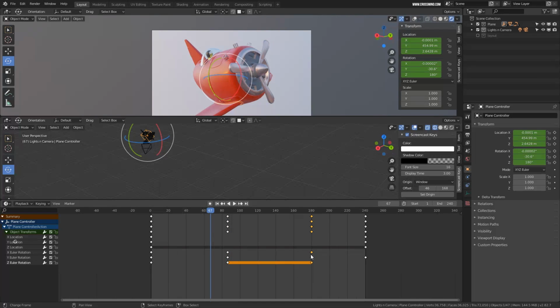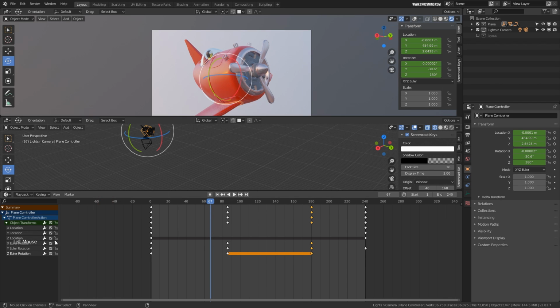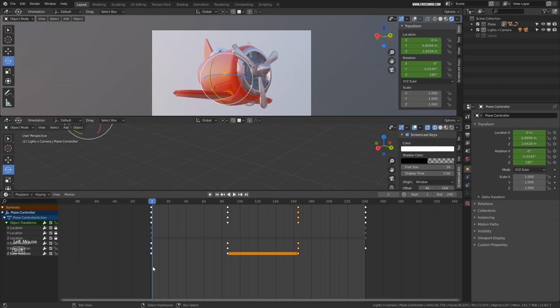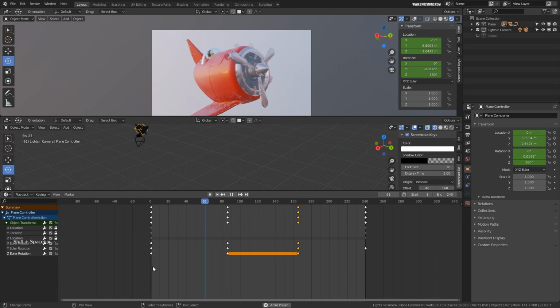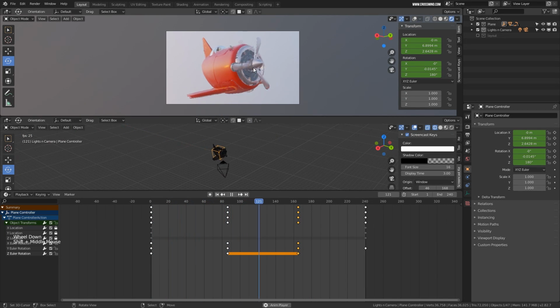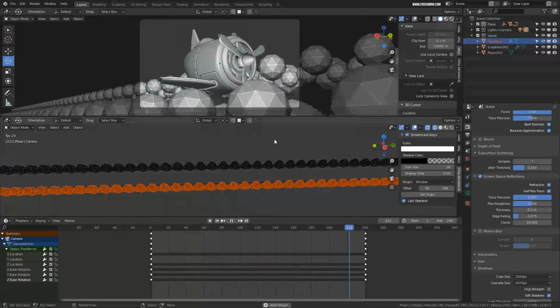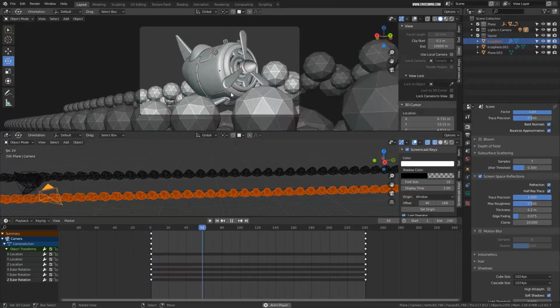Alright, if you want you can adjust these rotation keyframes, something like this. And if you're sure about the location and you don't want to accidentally change these location keys, then you can simply lock it over here, so that even by mistake if you happen to select the location keys, it won't change. Okay, so I'll just change the rotation ones. So it looks like the plane is taking a turn.